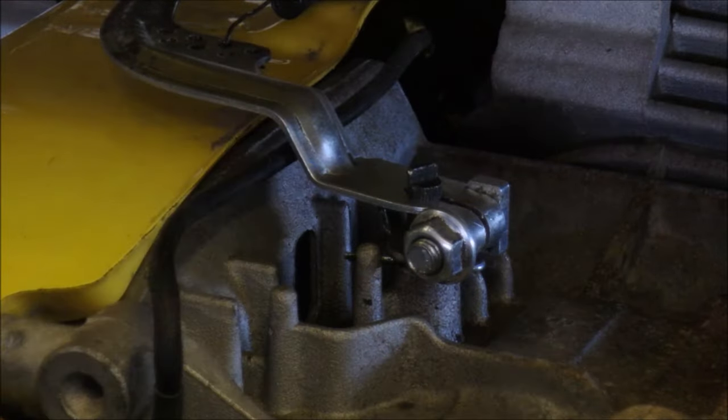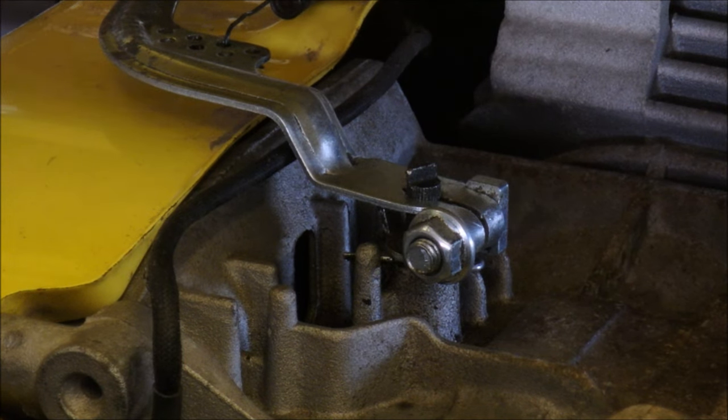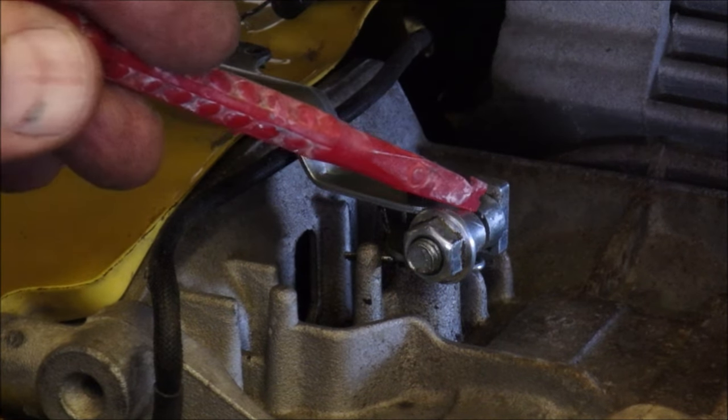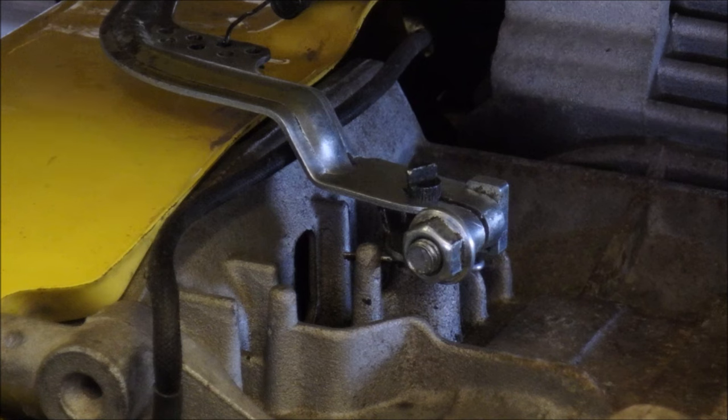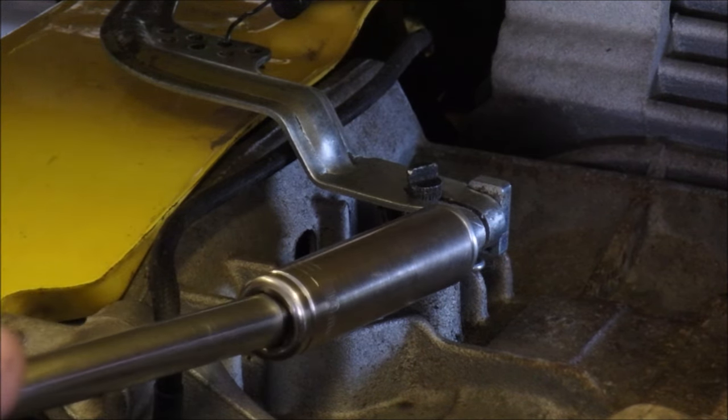But because these two... You see now I have room for adjustment. Let's get a red cap. Now that I've got room for adjustment because I took some metal out right there, I'm going to try and tighten it up.